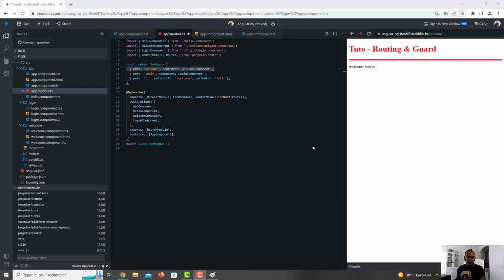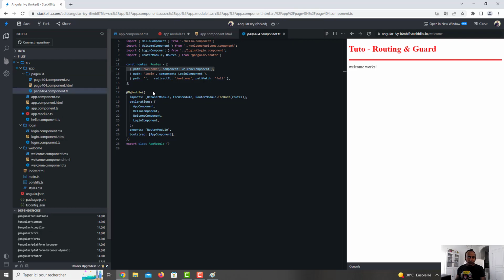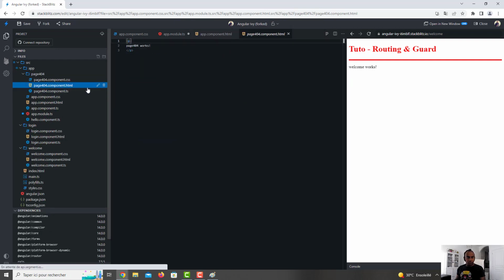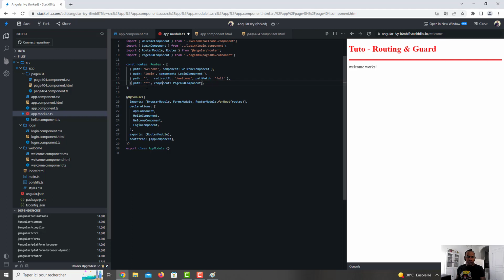We will create a page not found, just to tell the user that the page or the routing doesn't exist. How do I do that? I just create a new component here, and it will be the page 404. Okay, seems really good. And we go here, and we do the redirection in case the page is not found. How do I do that?